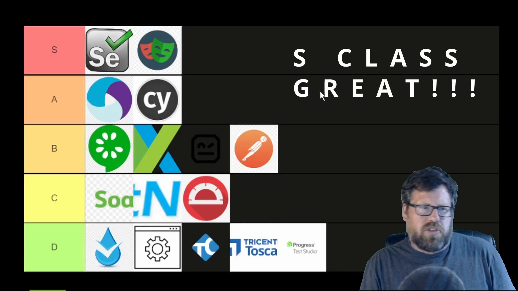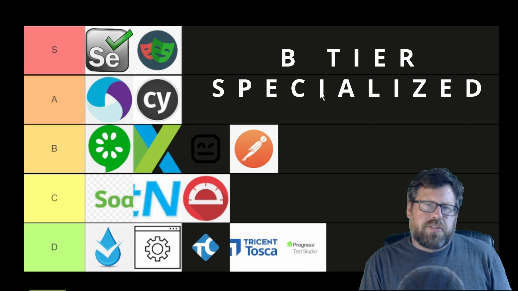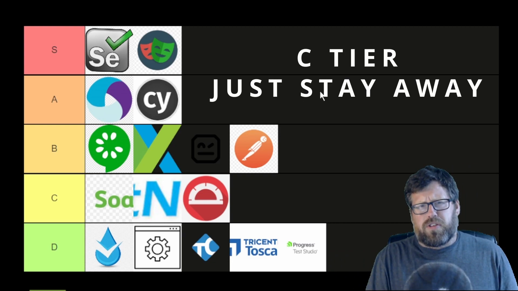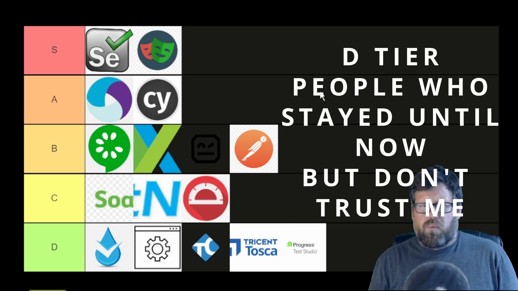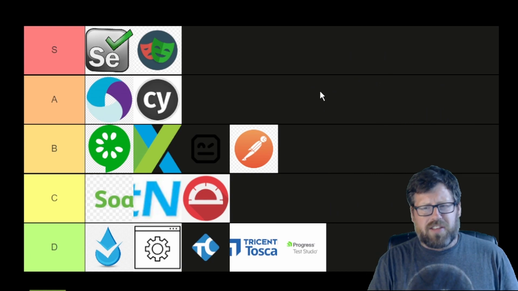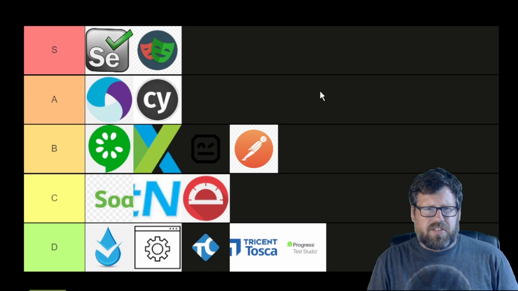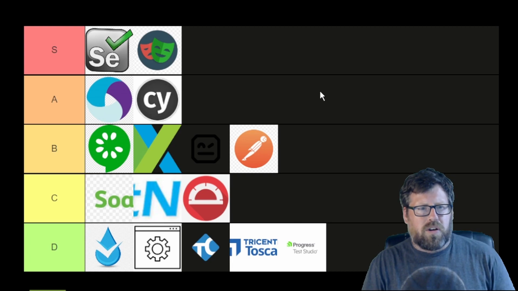Taking a look at the test automation tools as I've laid it out — I guarantee if you use the tools in the S class, you'll enjoy your time automating. The A class ones are also fine. Once you get into the B and C tier, you have more of a specific use case — I wouldn't recommend those as a blanket statement, but like if you only use Ruby, there is really one framework meant for you. The D tier is only for those who want a thousand people in their company with very specialized tools, don't want to teach them how to code, and want to point and click all over applications and hope their testing doesn't fail. I have not had any good experiences with any of them, and I've seen teams abandon them all for free tools. So if you like this list, check out my class on Playwright and I'll see you in the next video.